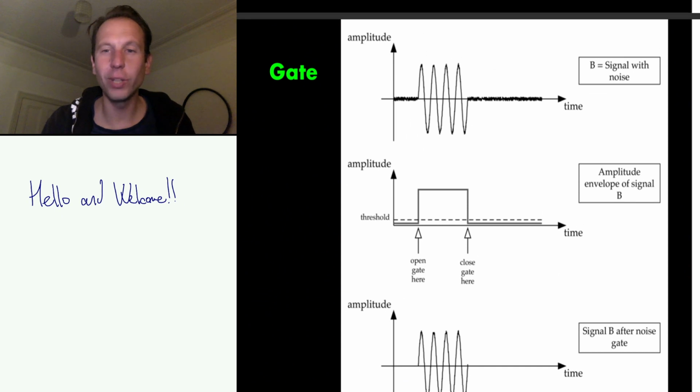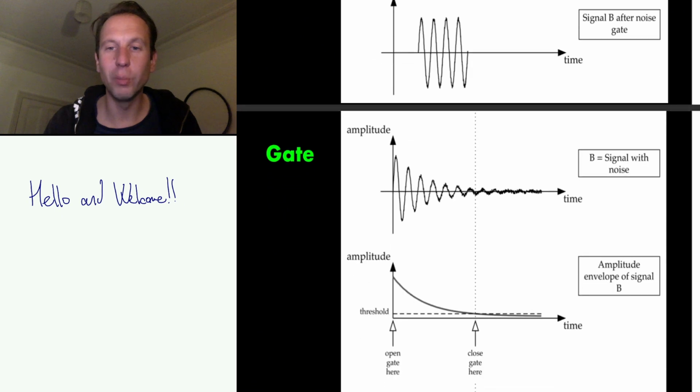Here is a sketch of what actually happens to the signal. Okay, so what we have here is a signal mixed with noise. That's the top signal. And then what you see below is the averaged envelope of that signal together with the threshold. So you see when only noise is present, then the amplitude is below the threshold, and when the signal enters, then it's above. And then what you get thus is the removal, total removal of these silent bits, which for this type of signal seems to work quite well.